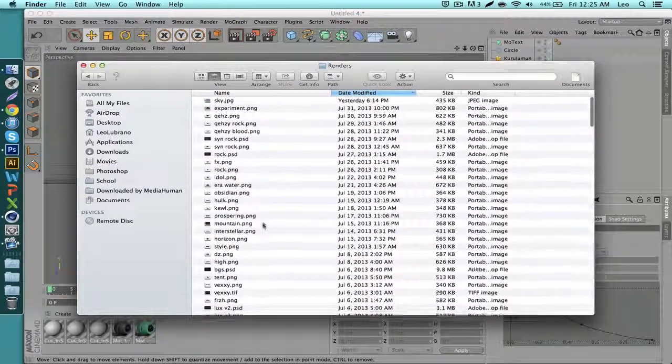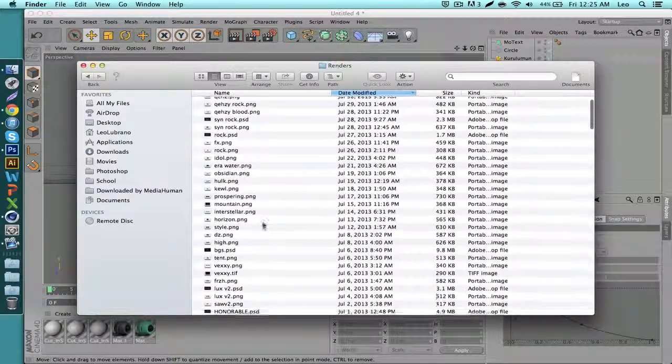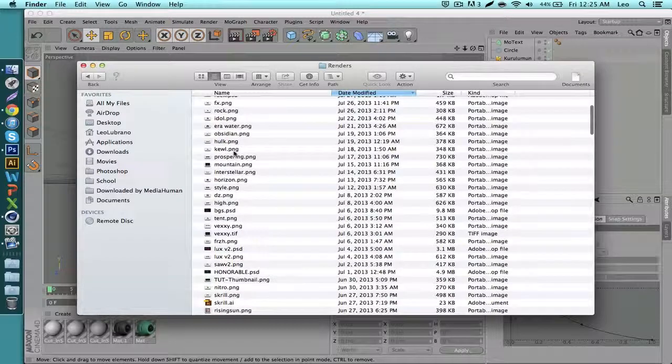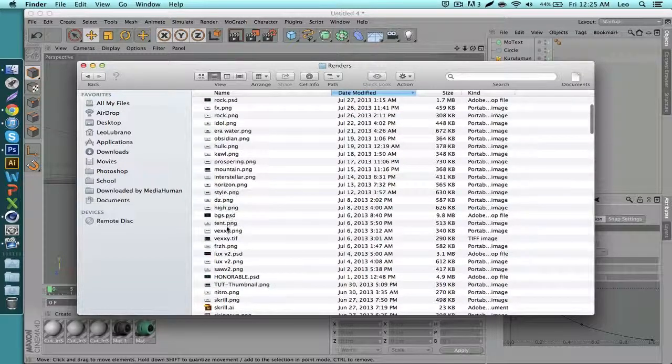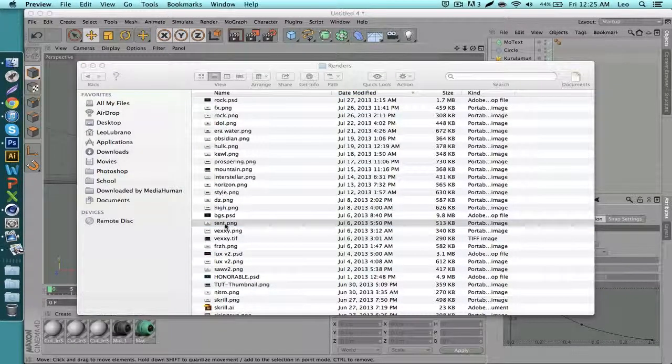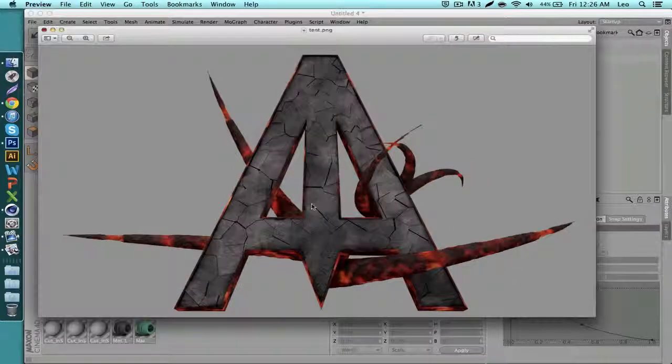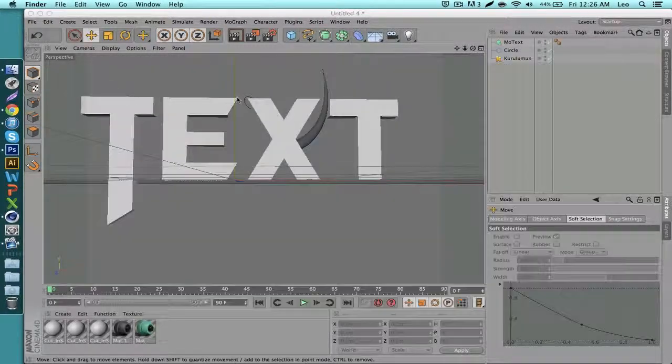Like for example, this is not the best example, but it's something. Let's see if I can find it. Let me see. Uh-oh, tentacles, here it is. This is something that I made messing with materials and stuff like that. Try to hide the base, have it coming from behind your logo. And then here I used Nitro Blast as well as a nice lava material on the tentacles. And I think it came out pretty cool, especially with the color correction. It looked great. So that's actually pretty much it, guys.